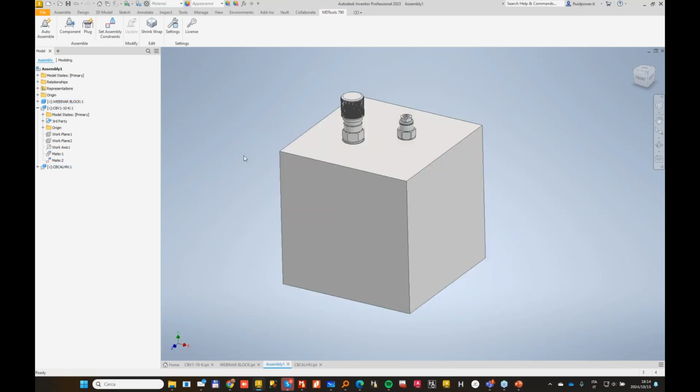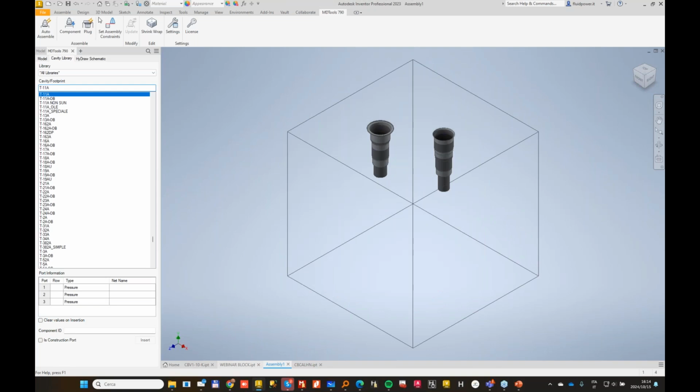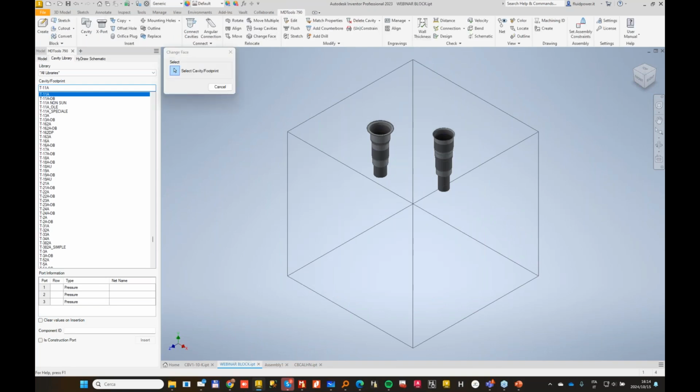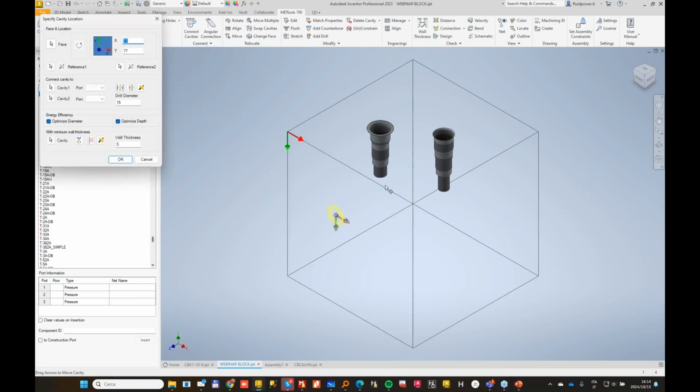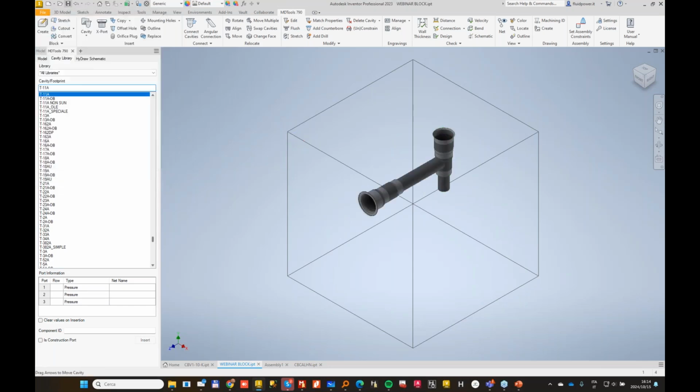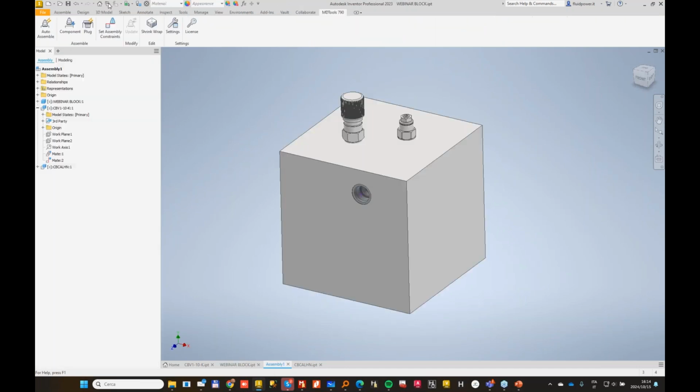The second benefit is that when we link through MDTools, if we do a common operation in a manifold design, like a change face, and we change face to a cavity, and maybe connect to another cavity, and save. When we get back to the assembly, usually this is creating problems.